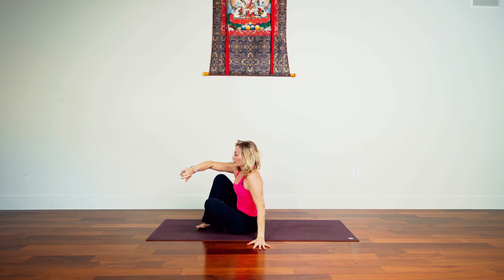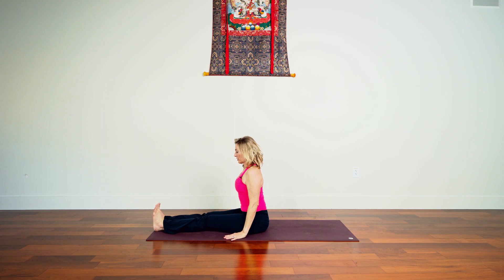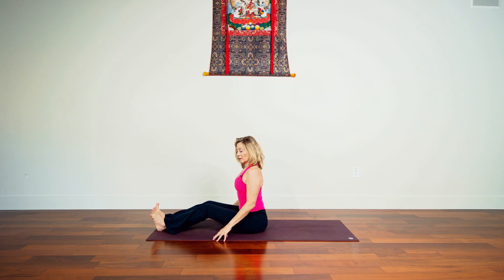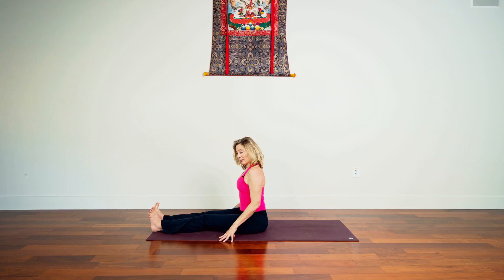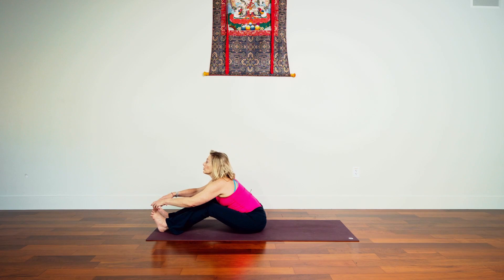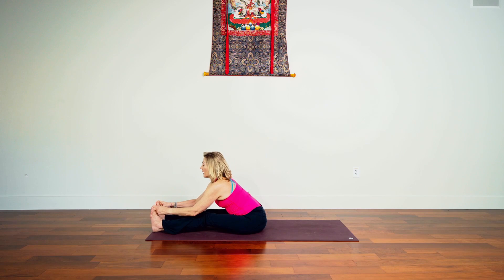Inhale lengthen, exhale, take your left hand underneath your left shoulder and sweep your left leg through. Now with both legs out in front of us — widen the toes, start with the knees bent so that the spine is long. Keep the spine long, and if the legs can extend with a long spine, go ahead, but if the spine begins to round, keep your knees bent. Lengthening from the sit bones through the crown of the head, shoulders draw down. Then bend both knees, inhale, exhale, folding forward over the legs, grasp your big toes, inhale lift into the chest, exhale folding forward.